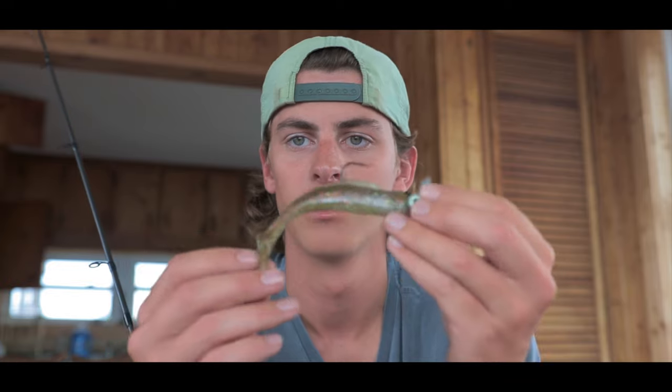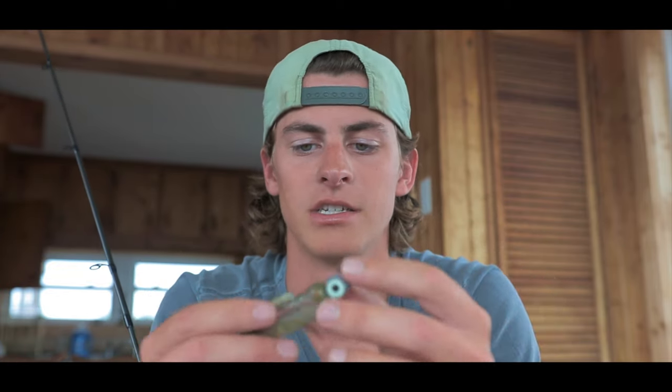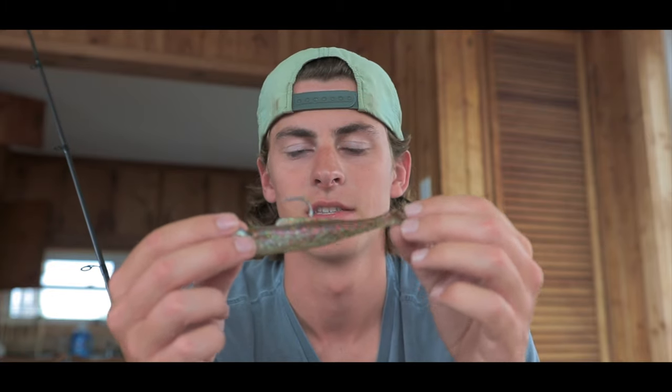And as far as the baits go, the Z-Man Diesel Minnow is something that I've been using a lot of, and I used it a lot last year. I kind of mix it up with the colors, really just mostly natural stuff, because out in the ocean where I was at, it's pretty clear. But if you're fishing in dirtier water, go with something a little bit more bold, like a white or a chartreuse color, something that can stand out a little bit more. In this clear water, I was using more translucent, more natural colors like this Houdini color.